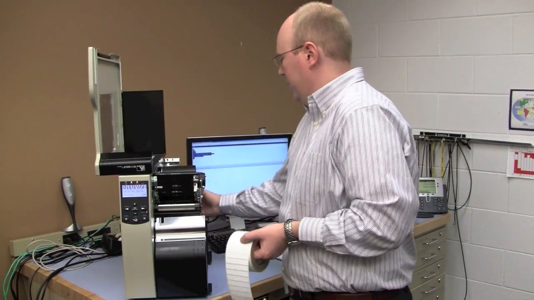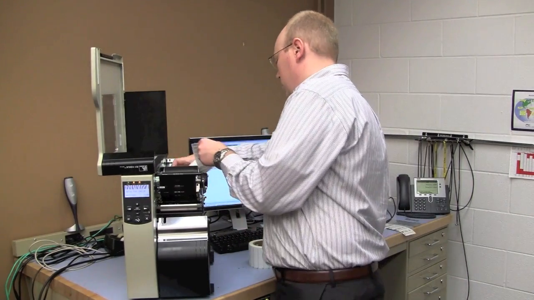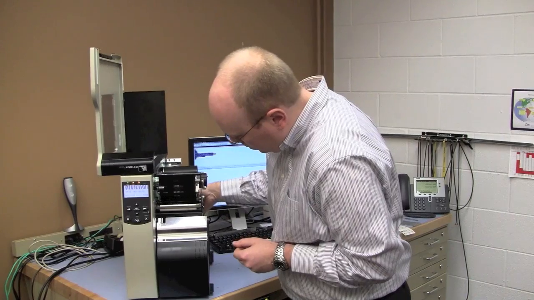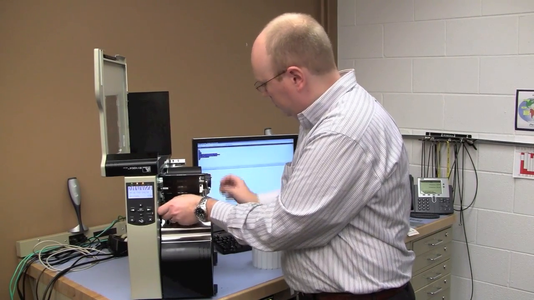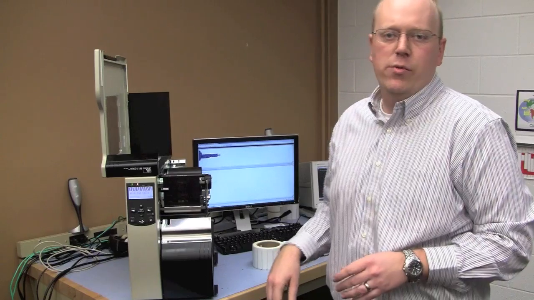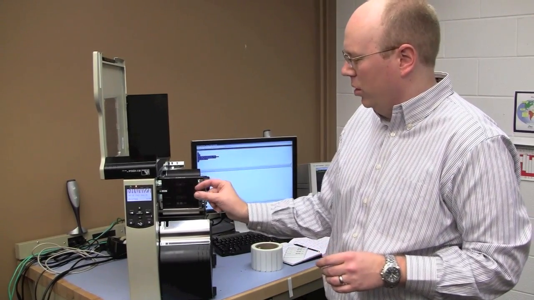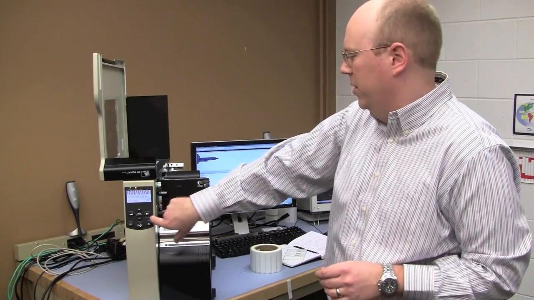So I need to change the media types. I'm going to go ahead and load the new Squiglet from Alien. And same procedure we went through before. First thing I need to do is calibrate that label length. Because this is actually a little bit shorter label than the Raflatec tag I just printed. I'm going to do that by pressing the calibrate button.